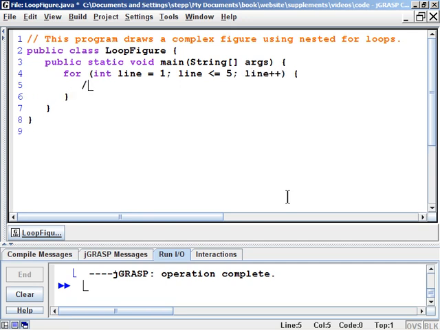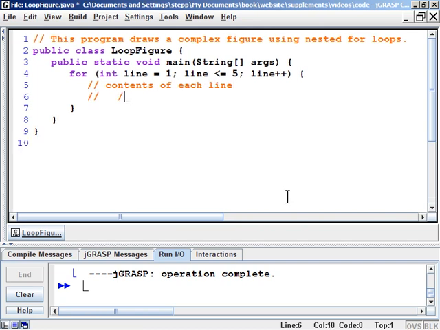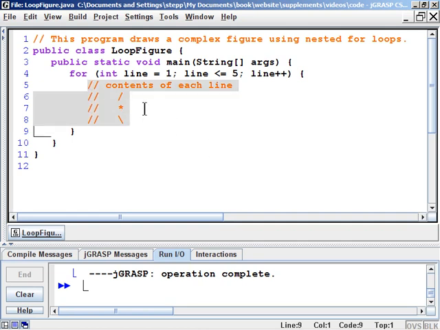And now we need to figure out how to print the contents of each line. We said that each line had some slashes and some stars and then some backslashes, but how many is the tricky thing. If we could figure out a pattern, then perhaps we would be able to write the contents in here. But the number of these slashes, stars and backslashes is related to what line we're on, so you don't always print the same number of these things. We need to figure out that relationship between the line number and the number of characters that we're printing.